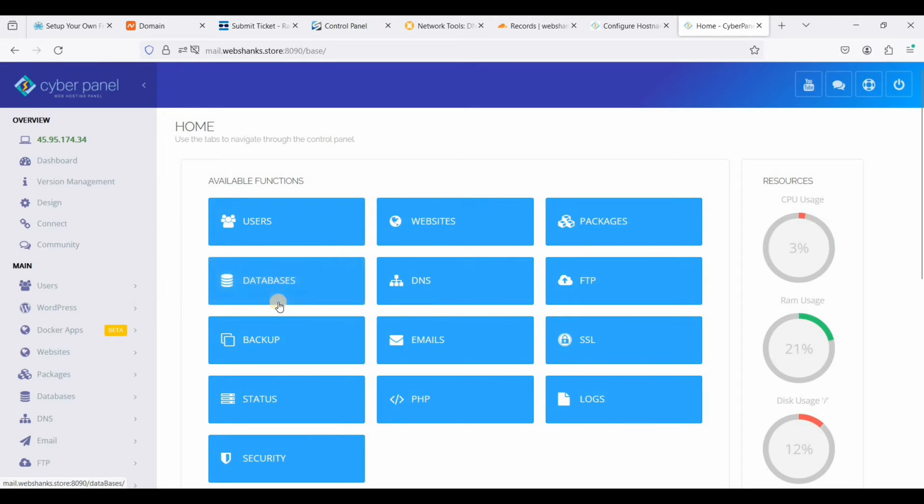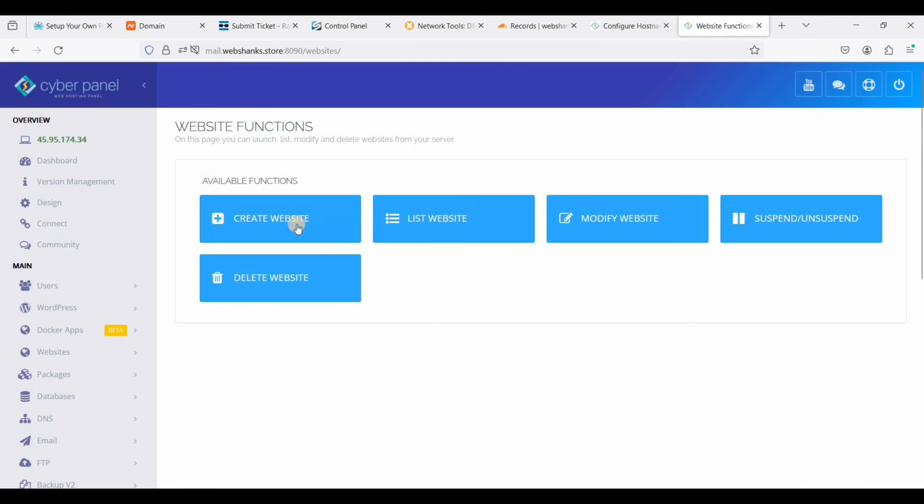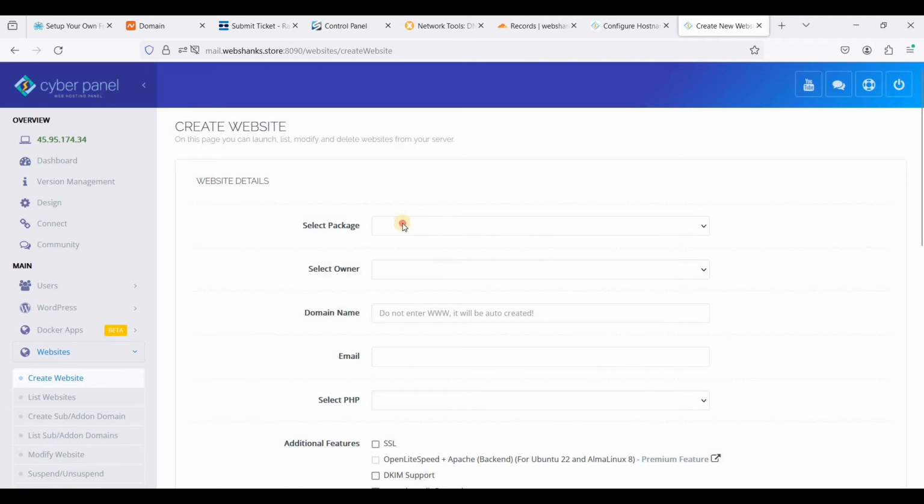Now let's add a website first. Go to websites. Create website. We'll select default. Owner will be admin.